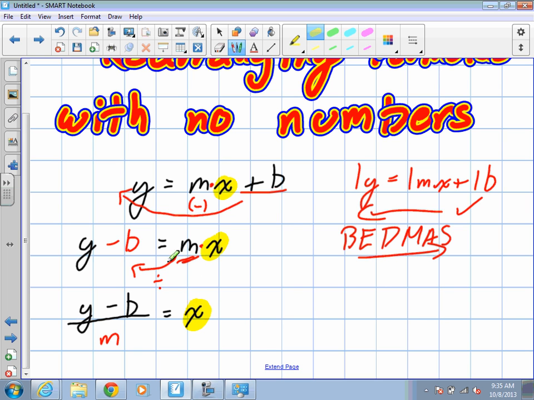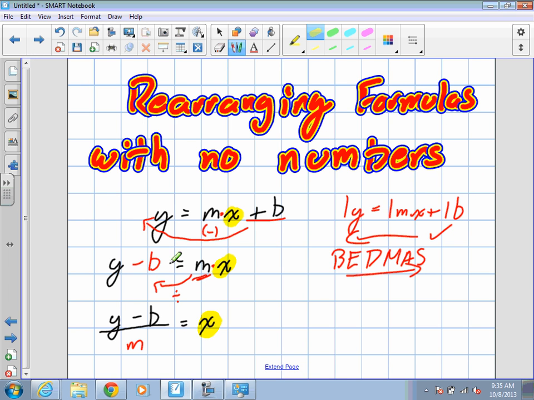That was it. That was our whole goal. We had to move our b over, and then we had to divide by m. As long as you guys can recognize that there's math involved in all these letters, the way they're arranged, we can manipulate any equation we'd like.